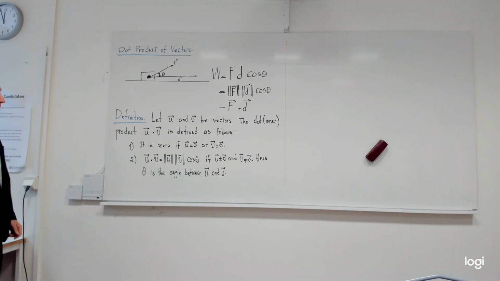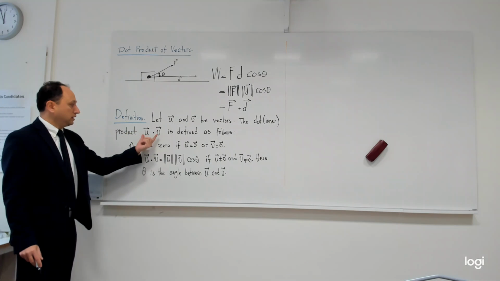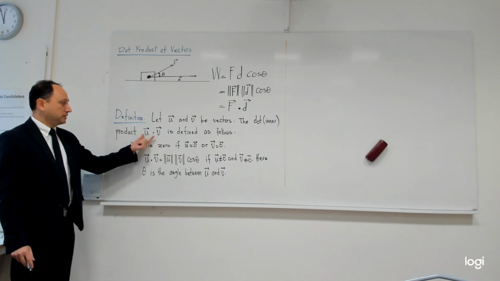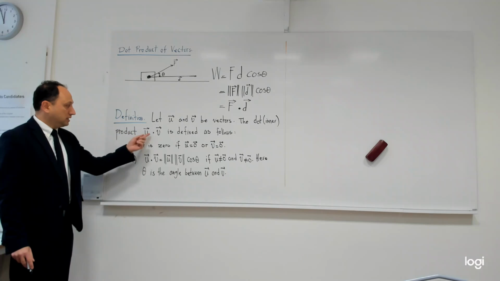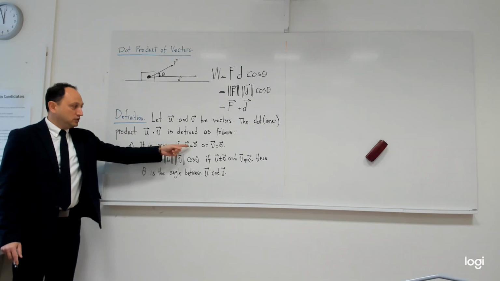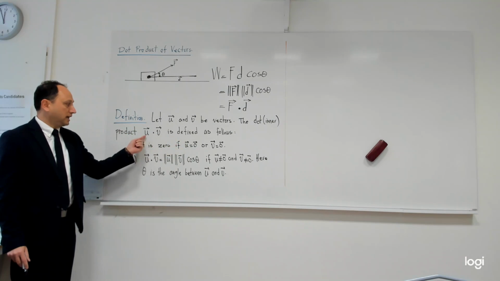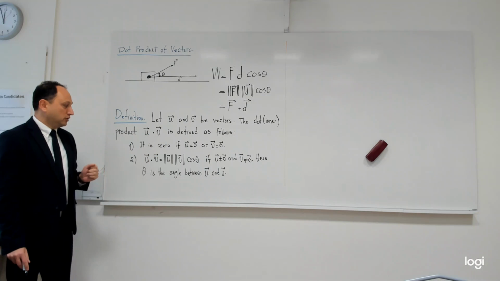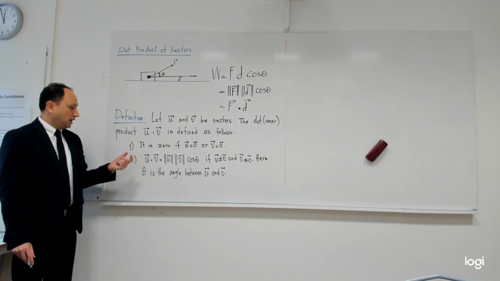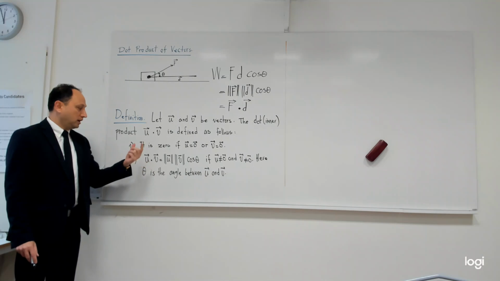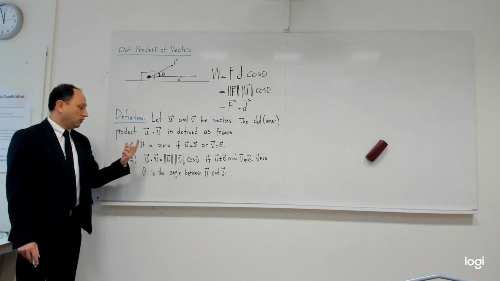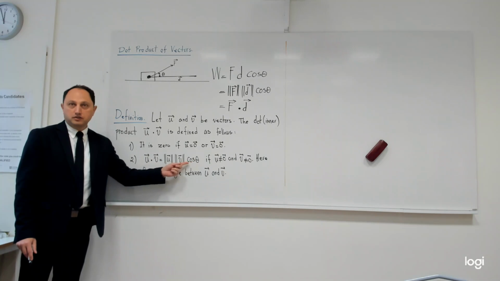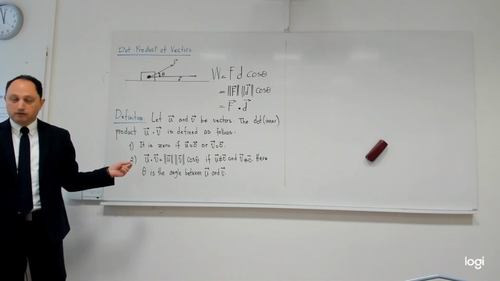So what I'm saying to you is that I want to define a new operation between two vectors. That is called the dot product between two vectors. If at least one of these vectors is the 0 vector, you don't need to do anything. The answer is 0. But if none of them is equal to 0, how should I calculate it? I measure the length of the first one, I measure the length of the second one, I also measure the angle between them, and then I multiply these three numbers. Then I get the number which is represented.